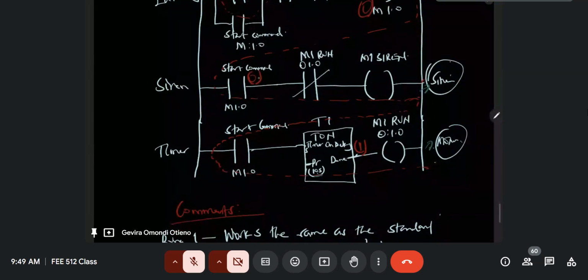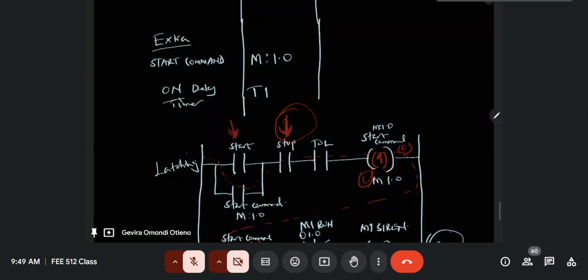This is logic 0 here. This is logic 0. Definitely, the siren will go off, meaning it will be deactivated, and even the motor, because it was not running, will now not run, and the timer will lose the count. So even when you press the start again, the timer will not know where it was. It will start afresh. Okay, I hope that makes it clear.